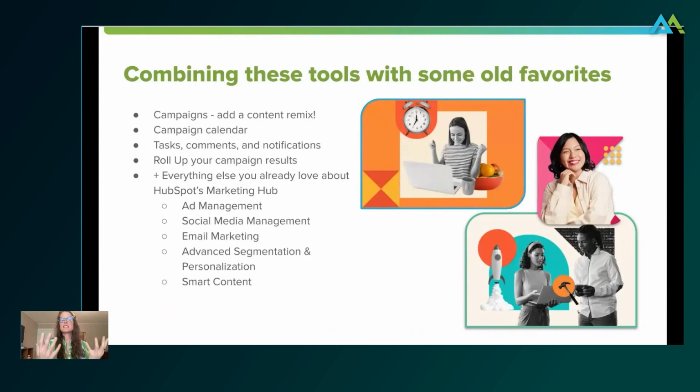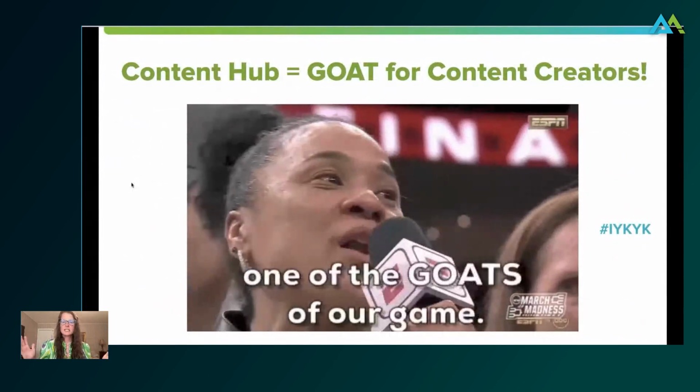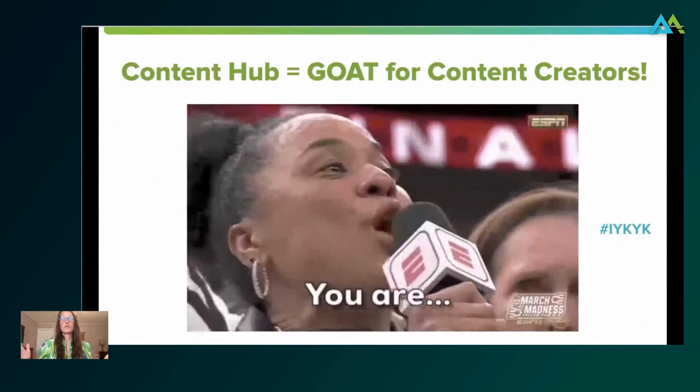So all of this advanced segmentation and personalization, workflows, everything that makes the Marketing Hub great, now we can accelerate the creation and distribution of assets to work with those tools and allow our marketing teams to be more effective, more prolific, more productive, and have more visibility of the results they're getting and with what one another are doing to drive great results. So with that, my take on this is that Content Hub is the GOAT for content creators.